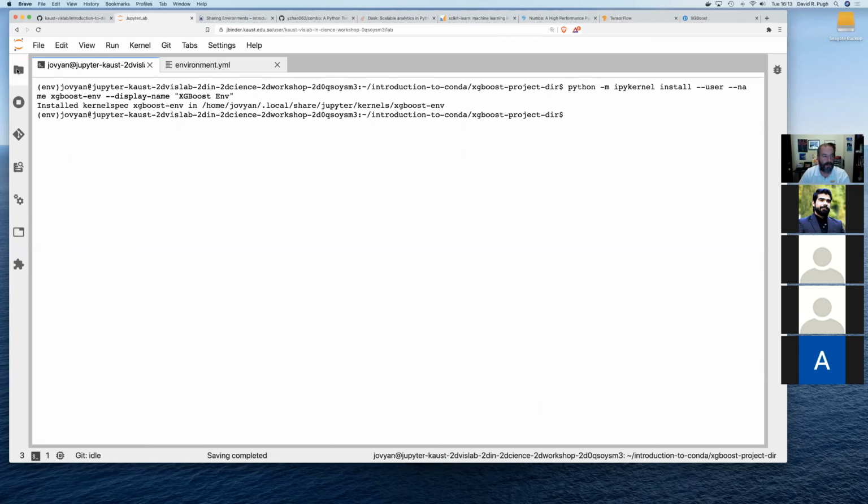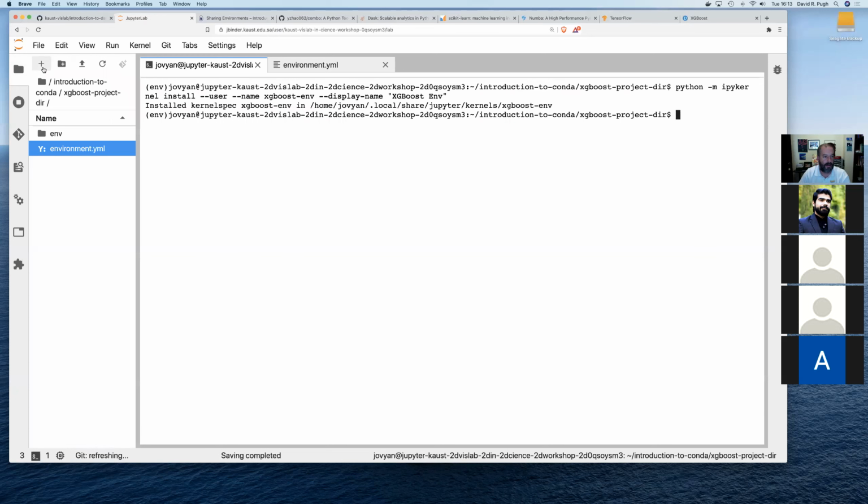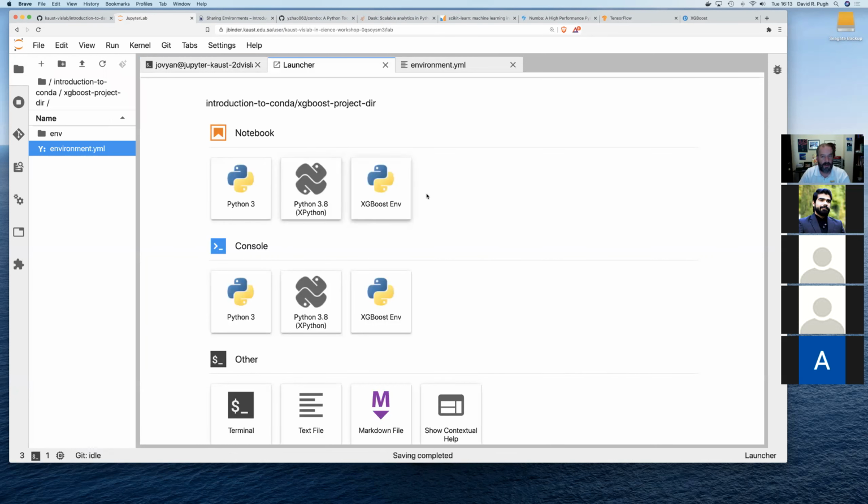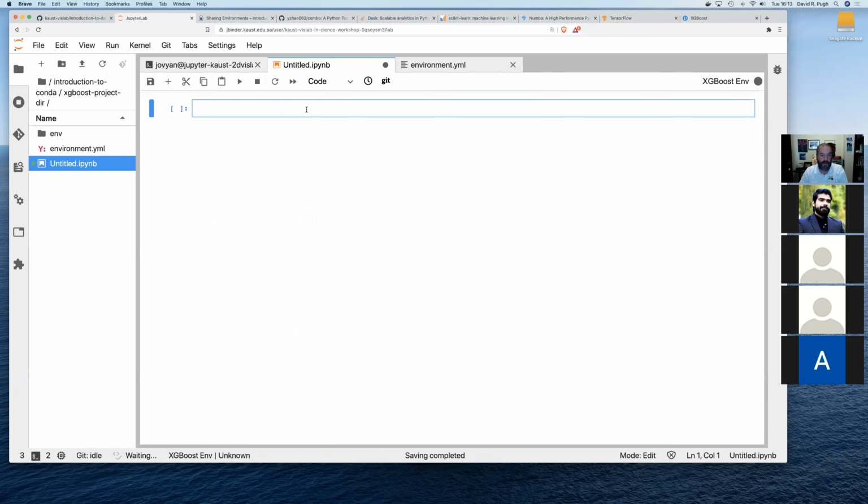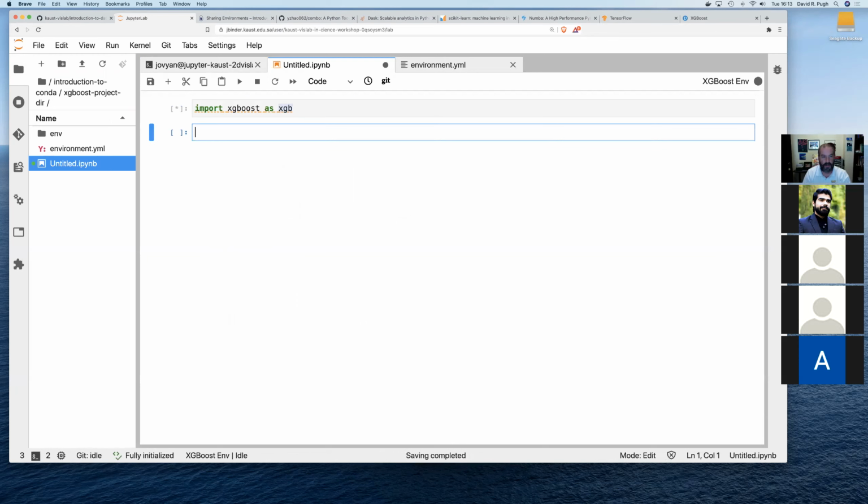And now if we go back to our launcher, you can see now there is a notebook and IPython console. So if we were to launch a notebook and run import xgboost as xgb, then it works as expected.